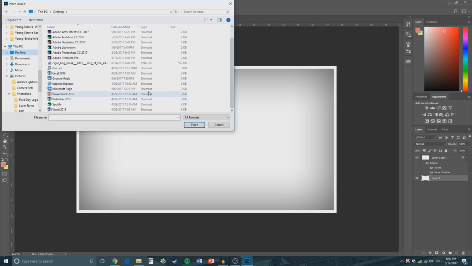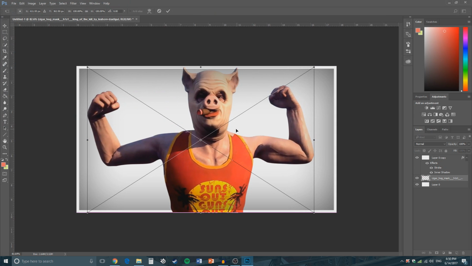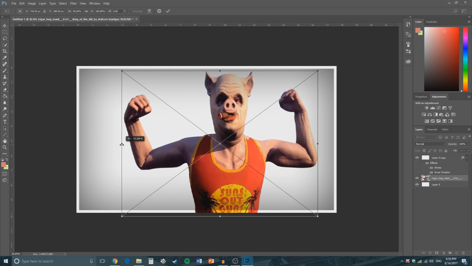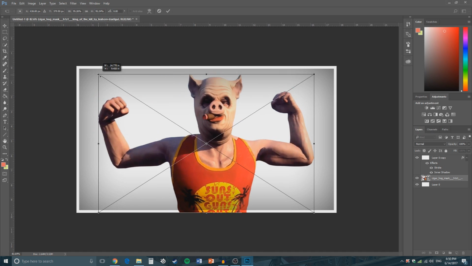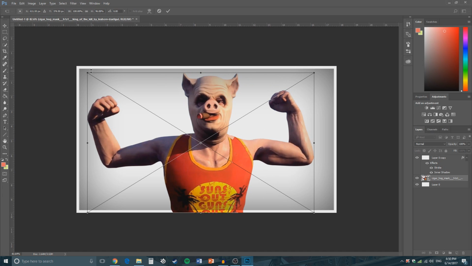I'm not sure if copy and paste always works. I'd rather just save the image. So here it is. Just place it, and then here it is, so I automatically have it. Let's say you place it. Press Control T, and it'll have this bounding box. If you don't want to ruin the dimensions of it, just hold Shift and move from the corners, and it'll make it bigger and smaller.